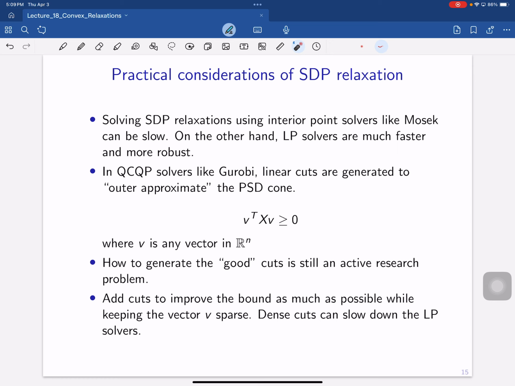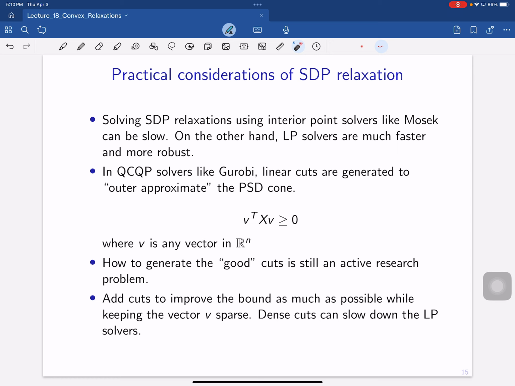Remember we talked about an algorithm to solve SDP, right? It's a cutting plane method. After you solve the LP relaxation, you check the eigenvalues of this capital X matrix. If all the eigenvalues are positive or non-negative, then you already satisfy the PSD constraint. If some of the eigenvalues are negative, then you could take the eigenvector corresponding to that negative eigenvalue and add the cut v transpose X v, with v being that eigenvector. That's actually what the solvers will do.